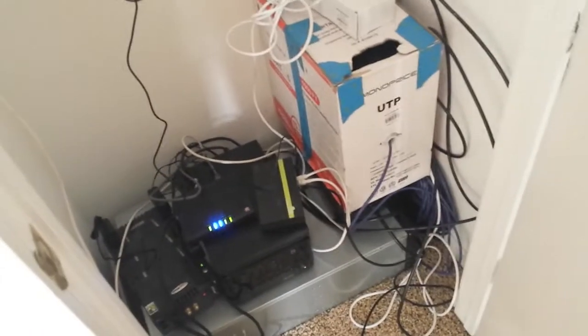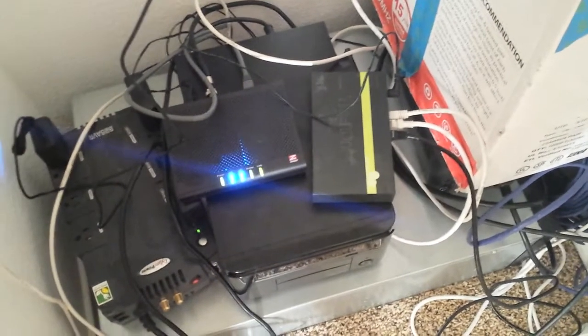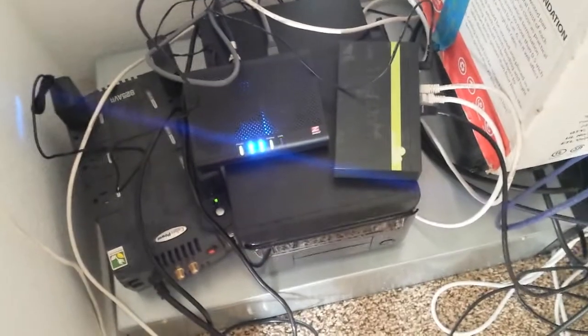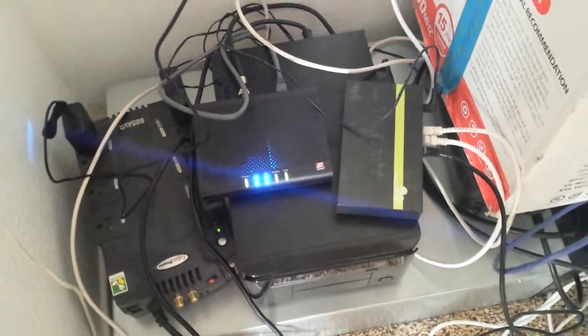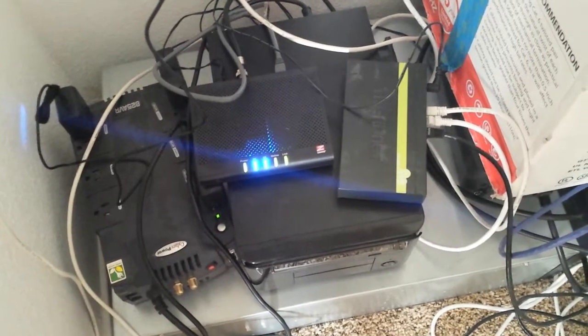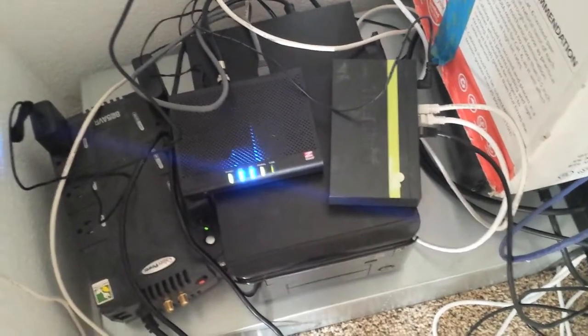I cannot get Fios in this area — I'm a little too far out of town — so I had to go with Comcast. I ended up getting this from Staples for about $60, just using $25 off $75 online coupons that you can buy off eBay for a couple dollars. This is a Zoom 5431J — the best modem you can get for Comcast. It's 8 channel down, 4 channel up, and I think it's the most stable compared to the Surfboard, Motorola's brand, and the other ones.